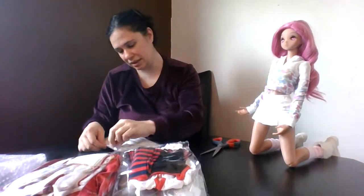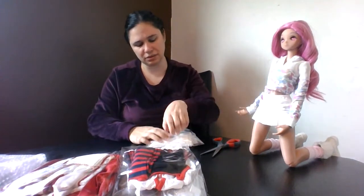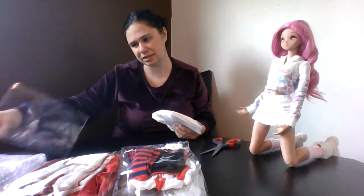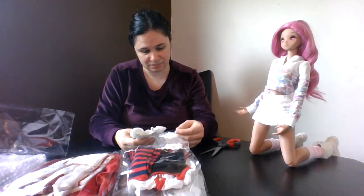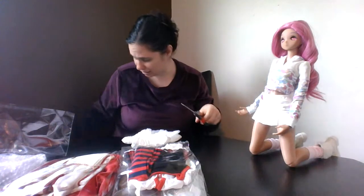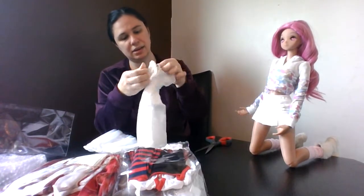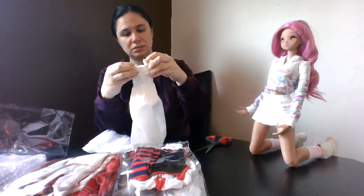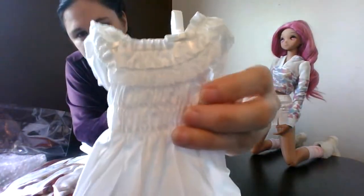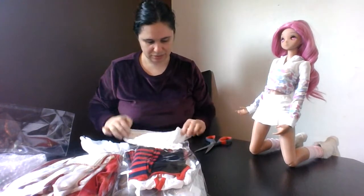This is Obitsu 50 as well — 50 centimeter dolls, somewhere between one-fourth and one-third size. This one has a loose string I can just trim off. It's just a simple white cotton dress and it has sleeves that kind of fall down off the shoulder with shoulder straps, and it just has a simple snap closure. But the bodice is nice and stretchy and it has that cute lace look to it — another nice dress for spring.